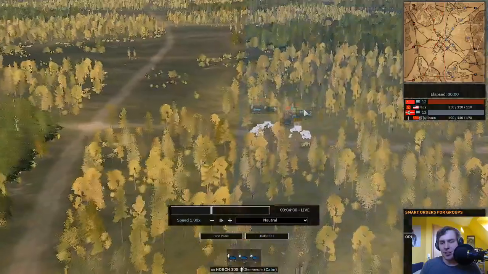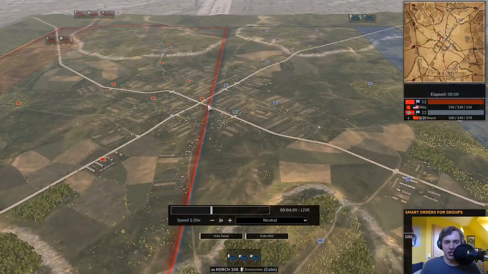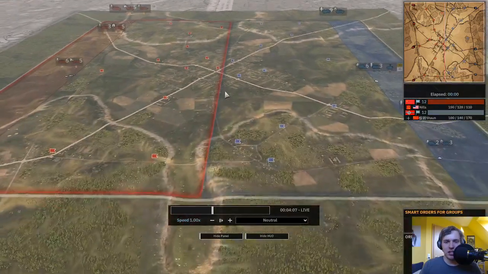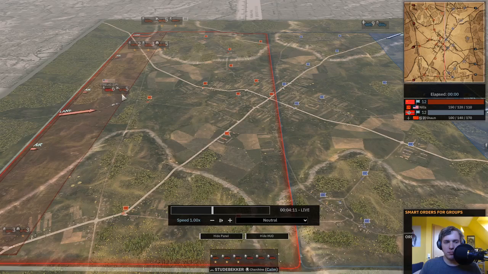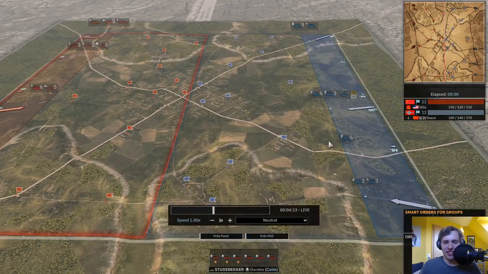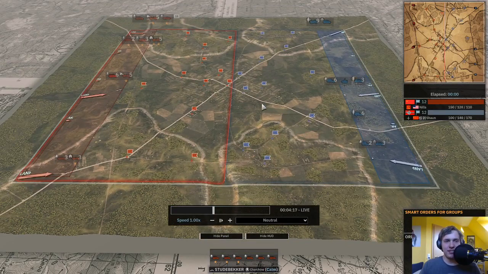Wait, what is in the other horse? Okay, still Sturm MP44s in the other horse. Could see Shaun trying to capture one flag in the town. And then... But, yeah. I don't know. I really don't know. I'm not good enough to predict what these two guys will do.